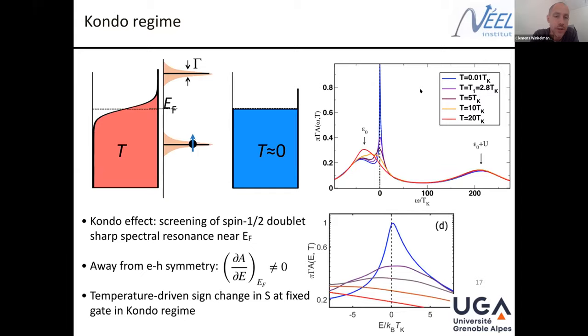But of course, I wouldn't try to sell this for applications here. I mean, this peak is precisely centered, it seems, well, slightly shifted, but then only by increasing the temperature when you wash out the resonance, you get the asymmetry stronger between electrons and holes. So I'm actually a bit skeptical about using the Kondo effect then for increasing thermal power. I'm not saying that this is a good thermoelectric. Anyways, it's very complicated to settle. So I think it's very interesting to explore this.